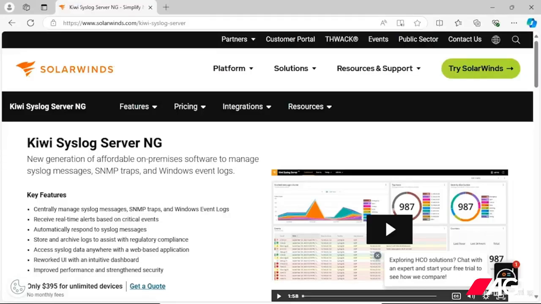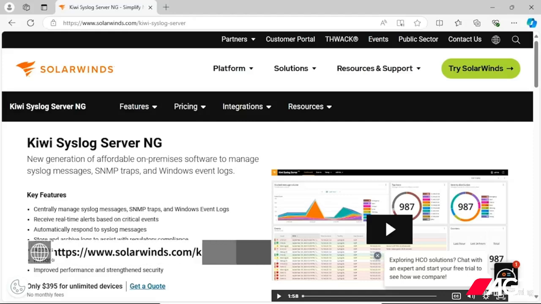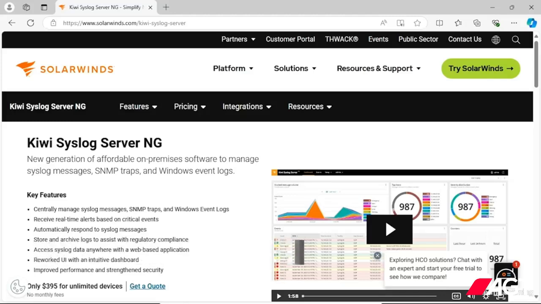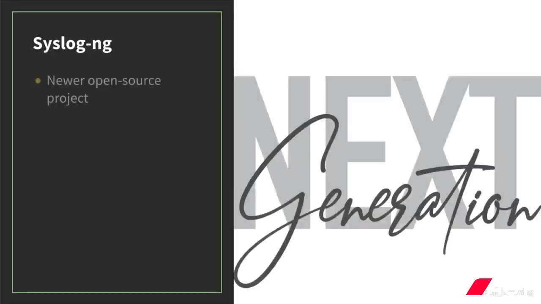Syslog-ng is another log management server solution. Like syslog, it can manage logs on a single host or forward them to a central log server. It's also possible to make it a dedicated log server. Syslog-ng is a newer open source project than its predecessor, syslog.